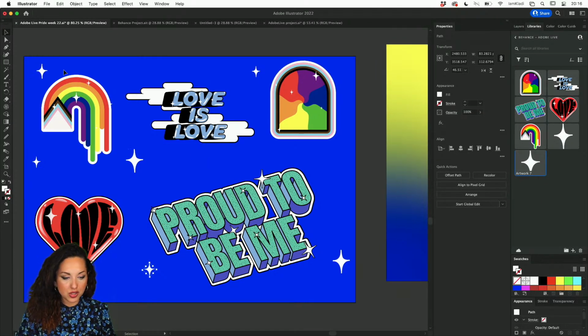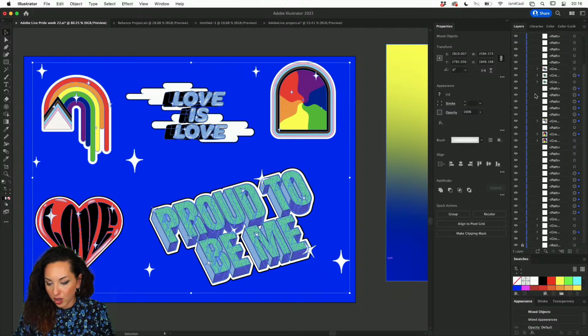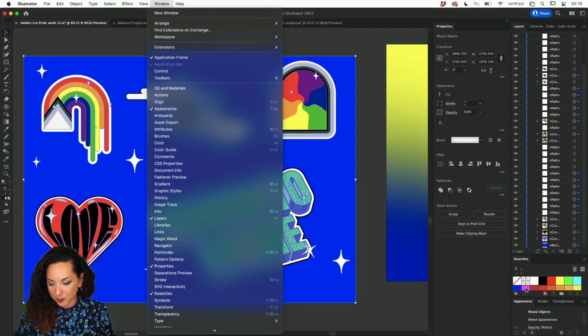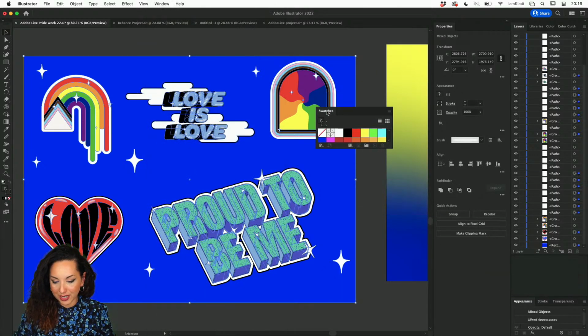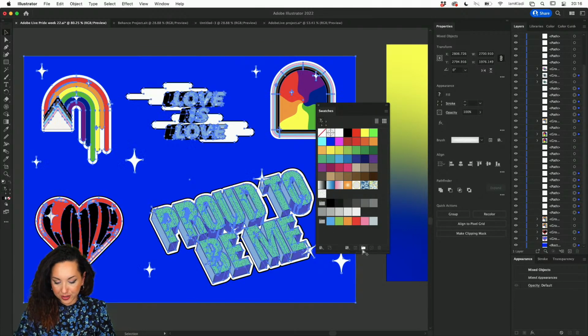So what I'm going to do here is to click and drag over my object. Now also make sure that all the layers and all the objects inside the layers are unlocked. So it looks like here I didn't select the background, but here we go. Now it's selected. And then if we head to the window menu and we bring up our swatches panel, it looks like I already have it open right here. And we click on this little folder icon right there. Let me zoom in so you can see the icon.